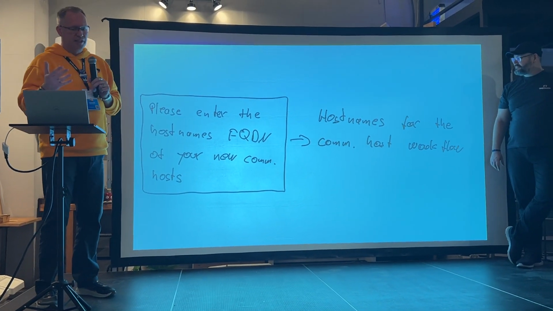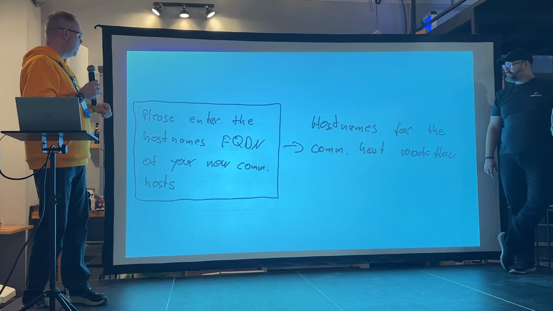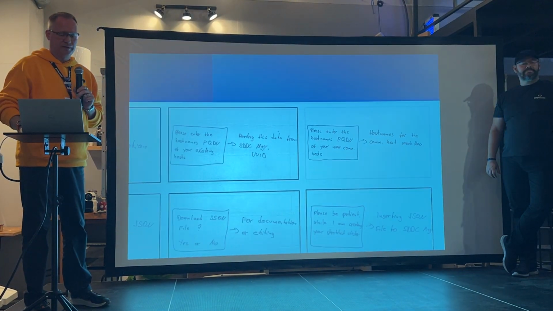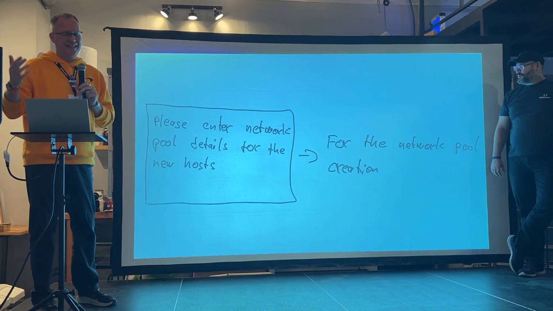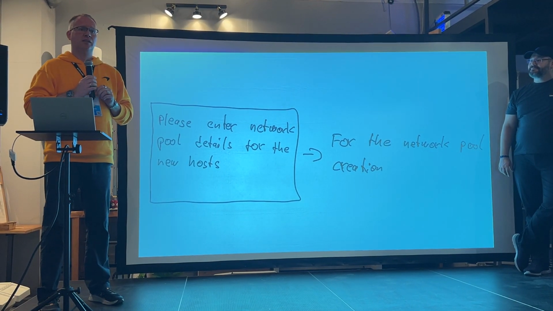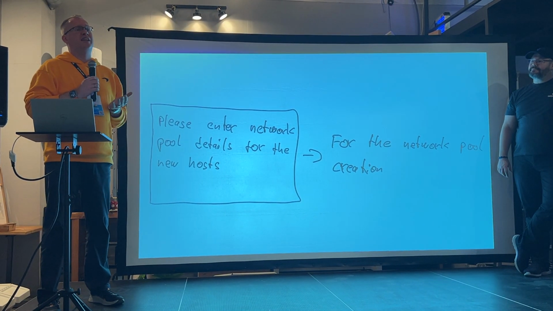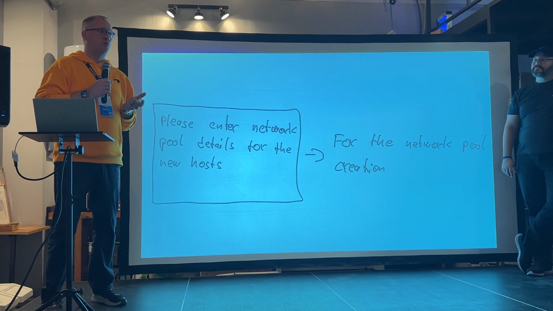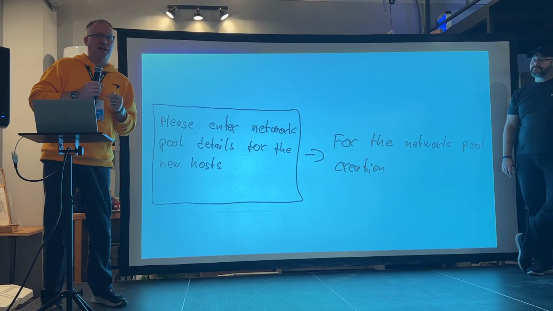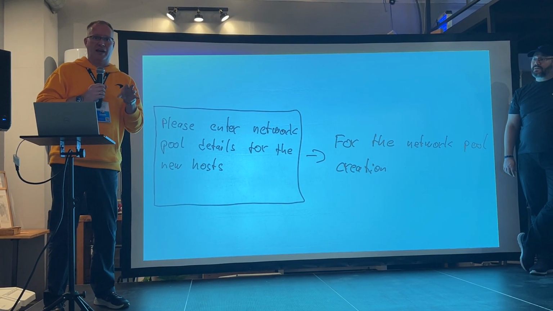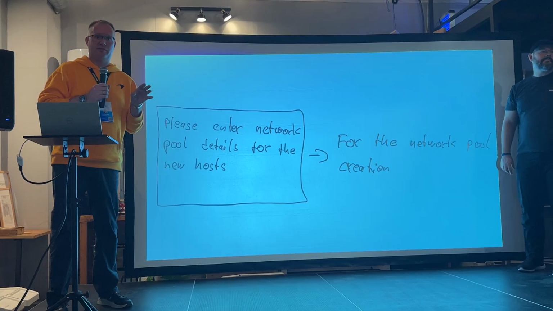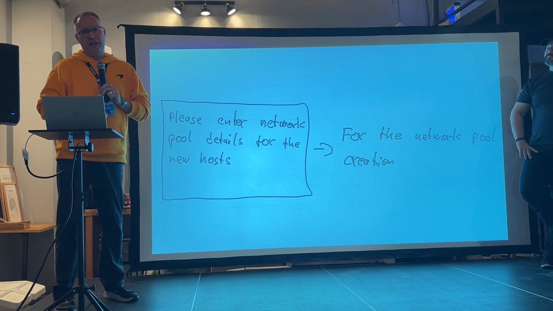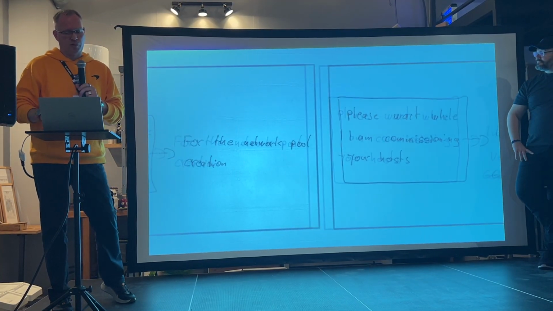Then the user needs to insert the FQDN host name of the new host that's going to be commissioned for the workload. Then please enter your network pool details. Especially in Germany, most customers have dedicated physical environments with dedicated network requirements. So for simplification, you could use the same network pool as for your normal default design, and you could also create a second network pool. The information comes from there.